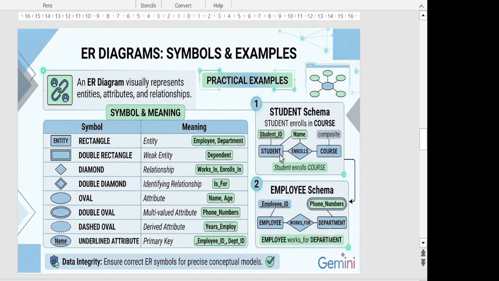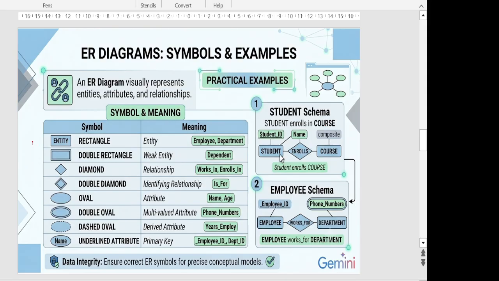Next, I want to represent the ER diagram in a pictorial form, like a flow chart. For this visual representation, we use some symbols. First is the rectangle.